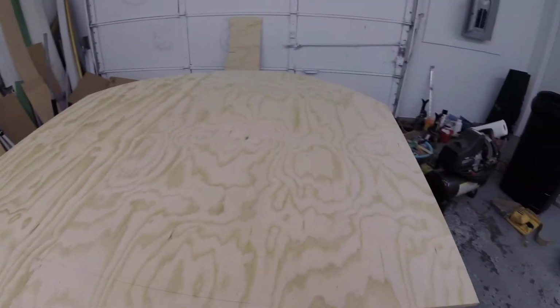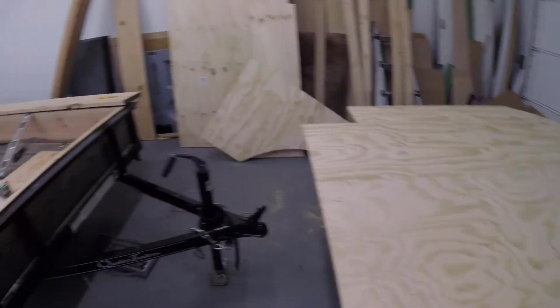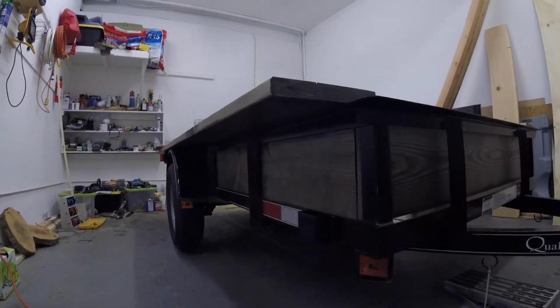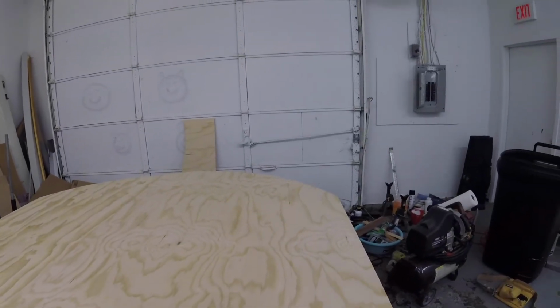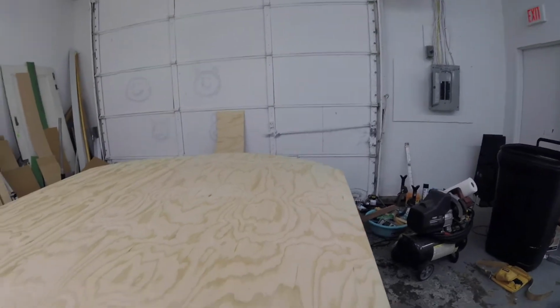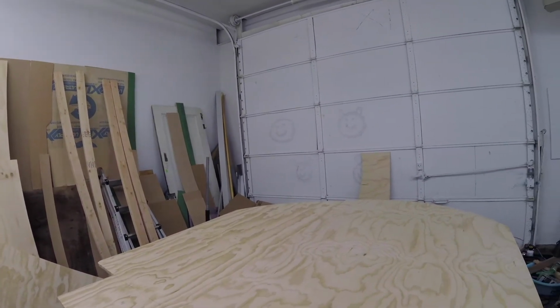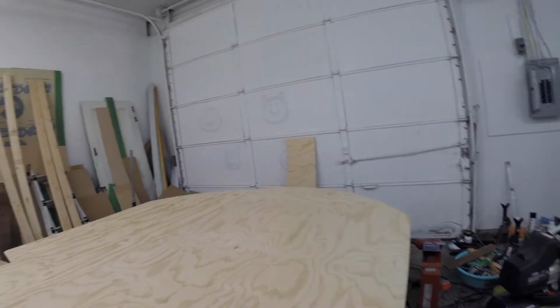So the reason I did that is because we're going to paint this black. I could stain it the same way that everything else down here has been stained. I think I'm going to prefer to paint this black, make sure that we seal all this up really good because you don't want water getting in there. So we're going to seal it up with the black paint. May actually go ahead and seal this with the black paint as well.